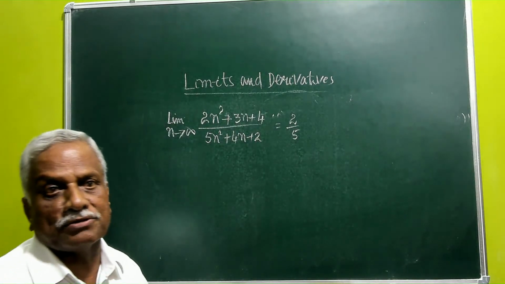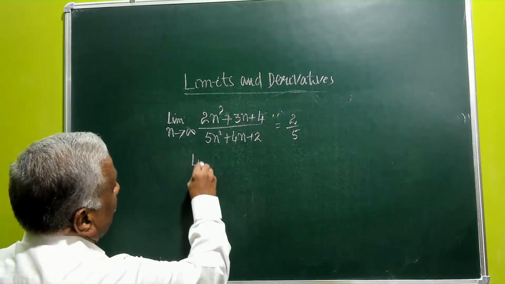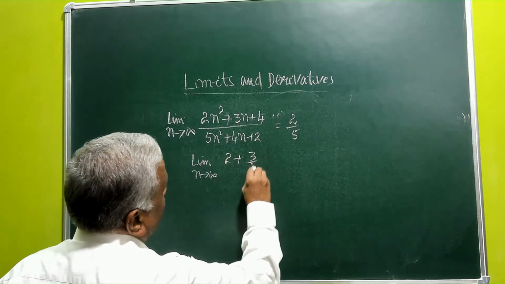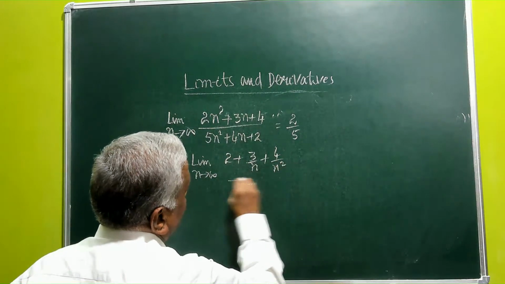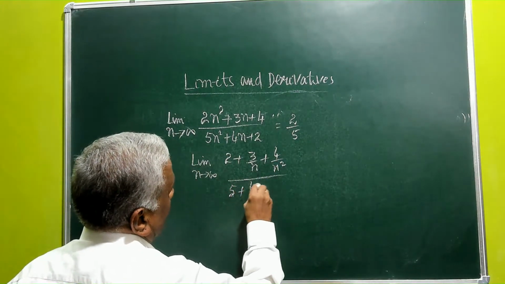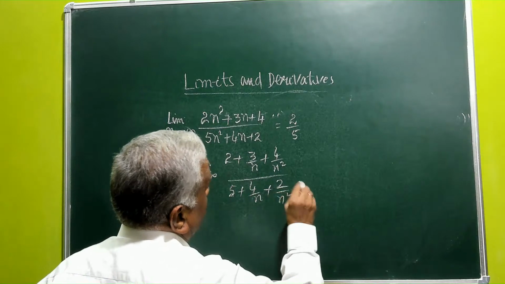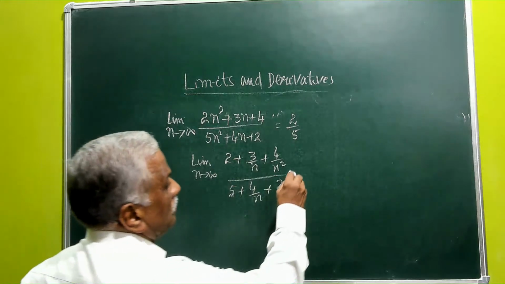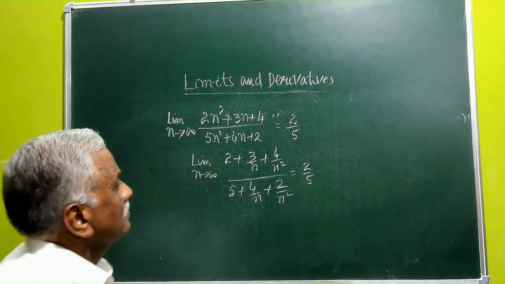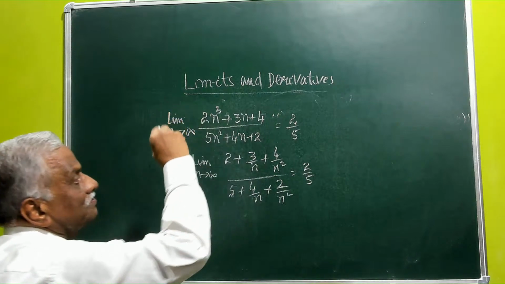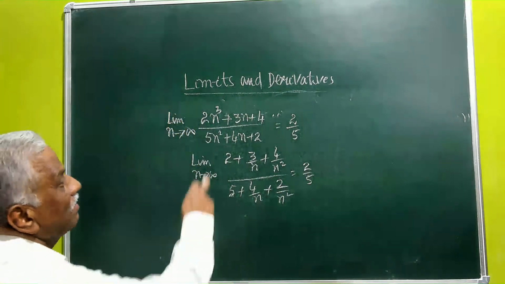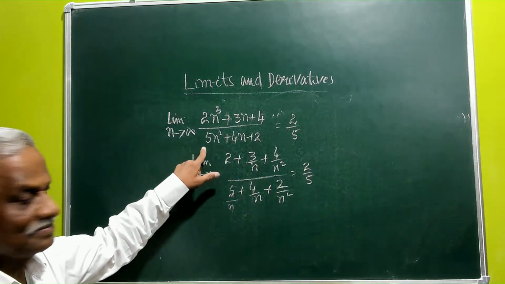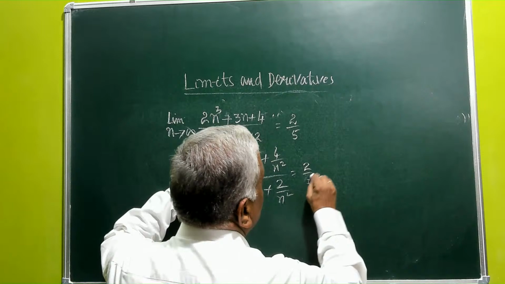So let me work all the problems and give you the method. See, what is the method? We divide by n square. 2 plus 3 by n plus 4 by n square, over 5 plus 4 by n plus 2 by n square. When n tends to infinity, 1 by n equals 0. These terms are 0. The answer is 2 by 5. Supposing you have got n cube here, so you are dividing by n cube. So what will happen is you will get 5 by n here. So numerator is 2, denominator is 0. The answer is infinity.